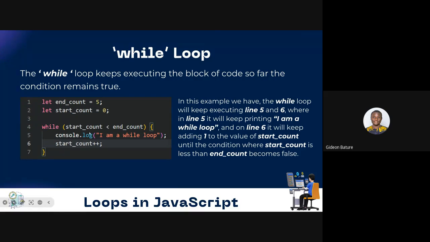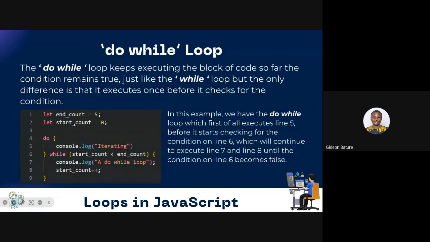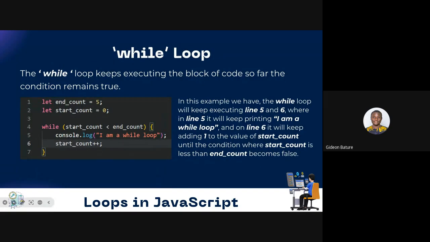And then once it executes, what it should do here is add 1 to start count. Now, if we don't do this, what we are going to have, like I said before, is an unlimited loop, a loop that does not have an end, an infinite loop. It will just keep on running. So that's why we need something to be incrementing this start count so that at some point, this condition is going to return false. So that is the while loop for you.